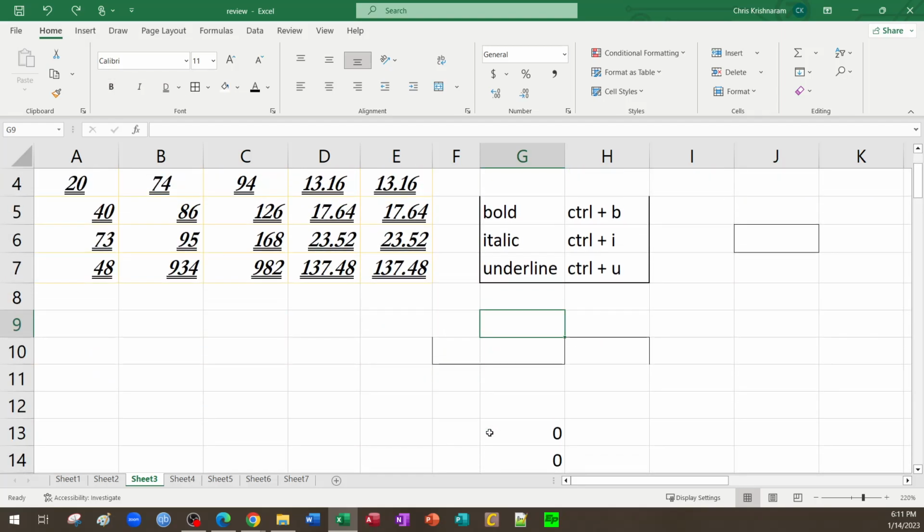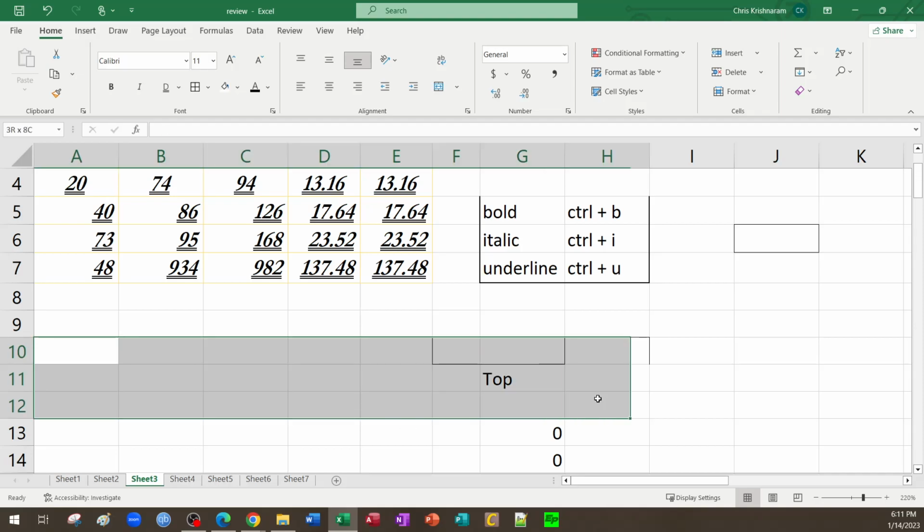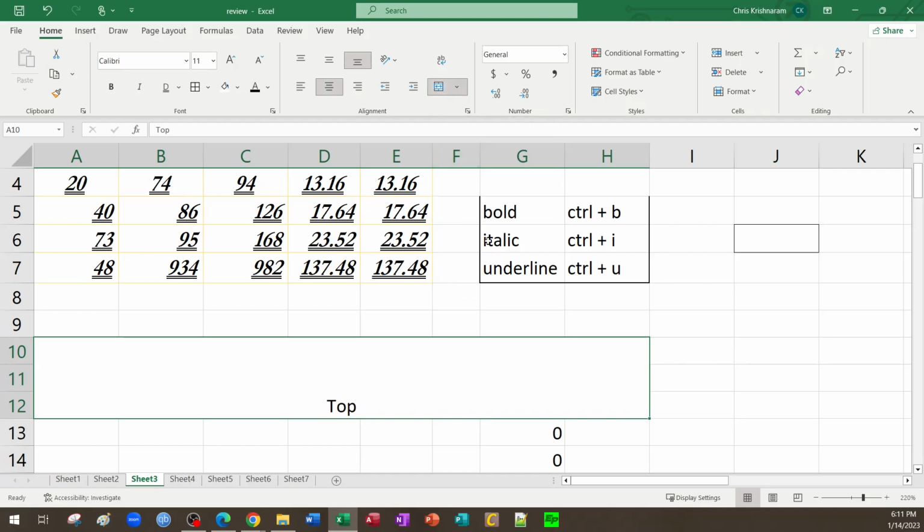Now, what if only one cell has information inside of it? While you are highlighting cells, only one cell has information inside of it. What's going to happen? That one piece of information is going to remain. It doesn't matter which cell. Whichever cell I type it in, I'm going to type it at the end there. So notice it's not in the top left, it's at the bottom here, over on the right. If I select merge, notice it kept that. I didn't even get an error message because it was only one piece of information.